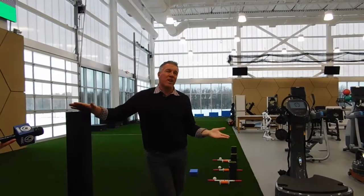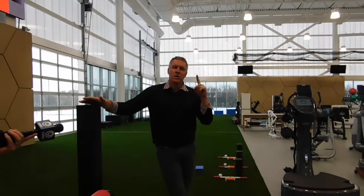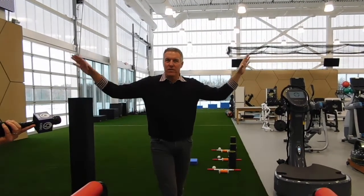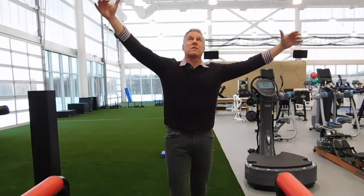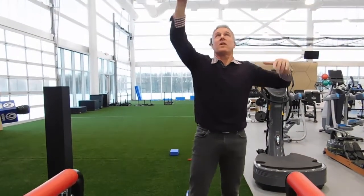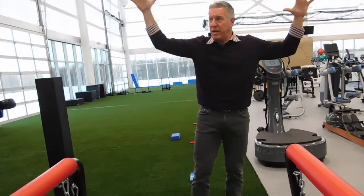Would you agree with me? There's probably 3 or 4 in the world like that. It's a gait lab that has 12 force plates in the ground, over 20 3D cameras. One of the biggest footprint labs. Imagine that, honestly, the top of it is almost as high as where those two vents are. That's how big this room is.